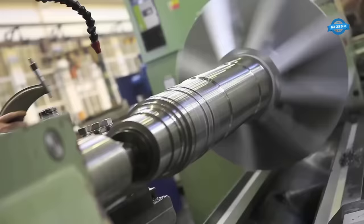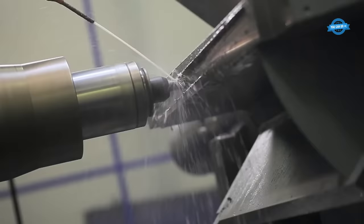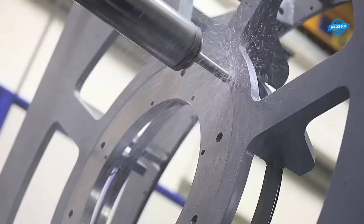Machining. The process of machining involves the use of cutting tools to shape, finish, and refine the various components of the machine, such as the stator, rotor, and core. In the production of TES generators and motors, machining is used to create precise and accurate components that meet the required specifications. The components are machined to tight tolerances to ensure that they fit together properly and operate efficiently.